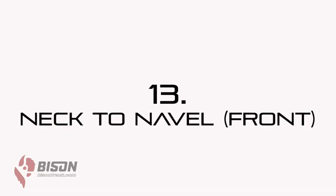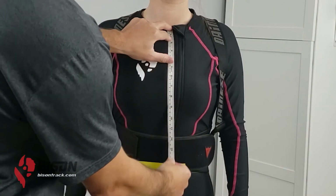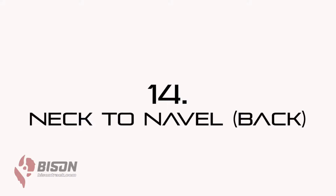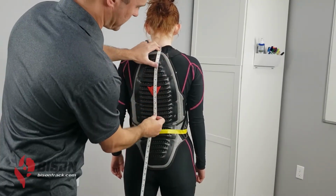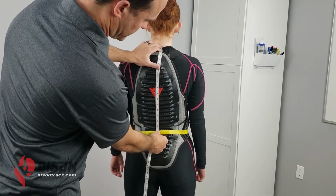Measurement number 13 is a simple one. We're going to measure from the collar down to the navel. Again, make sure your tape or your belt is in the right spot and hasn't shifted. On number 14, recheck your tape or belt, make sure it hasn't shifted. If it's in the right spot, go from the back of the collar down to the tape or belt.